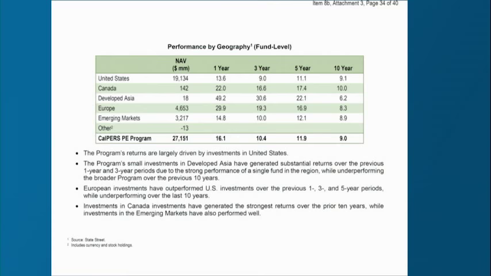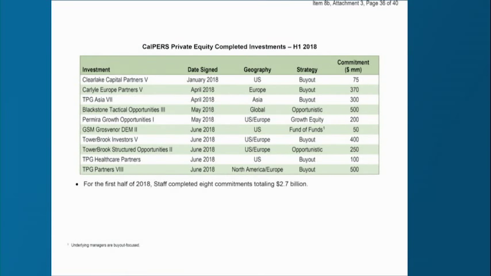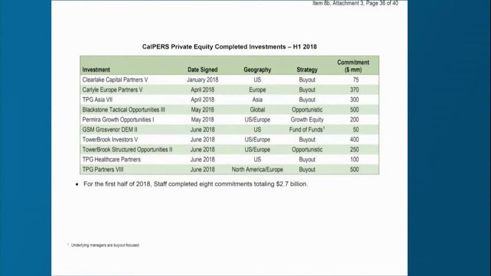And then I'll turn it over to Steve to just talk briefly about the program activity. So just quickly here, this is a look at the investments that were made by the staff over the last 6 months. 8 managers were selected, 10 overall commitments, and essentially on pace with the plan that was expected for the whole year of about $6 billion for the full fiscal year, and at 2.7, just showing that it's about on track. Happy to take any questions.